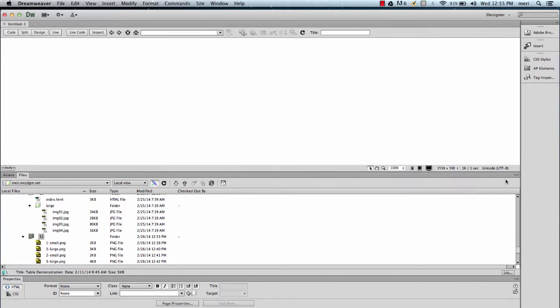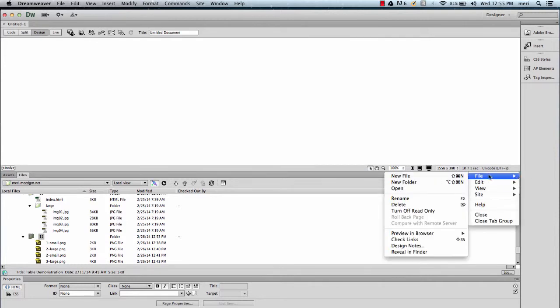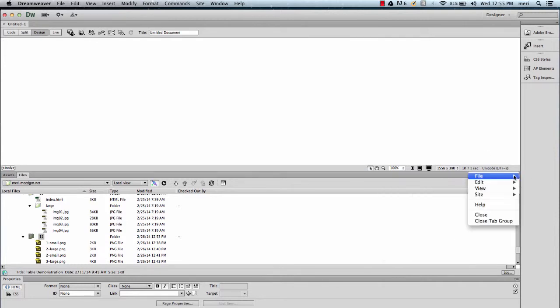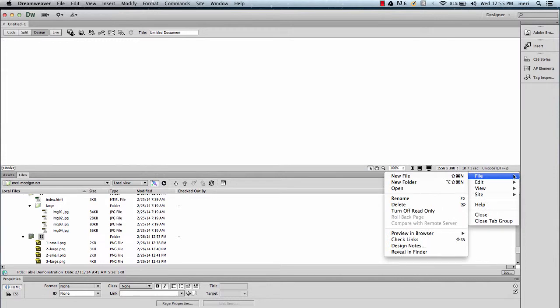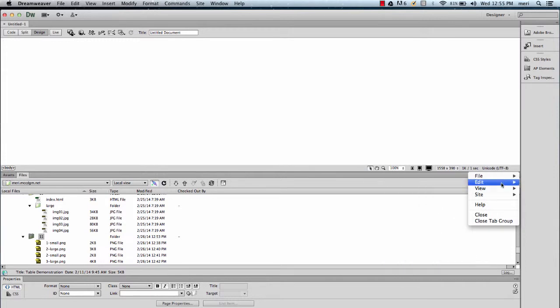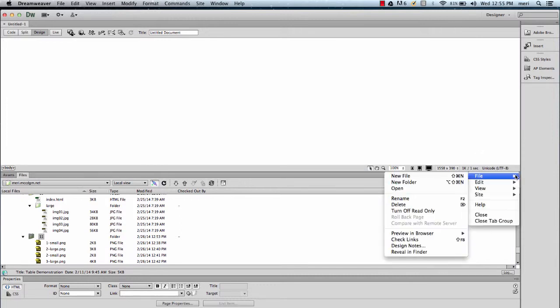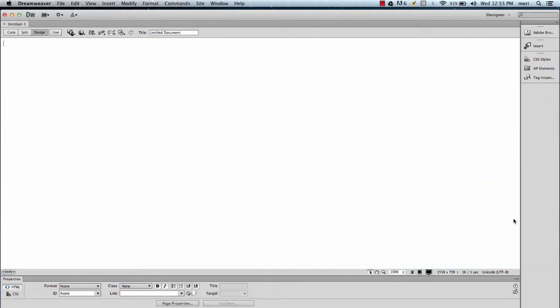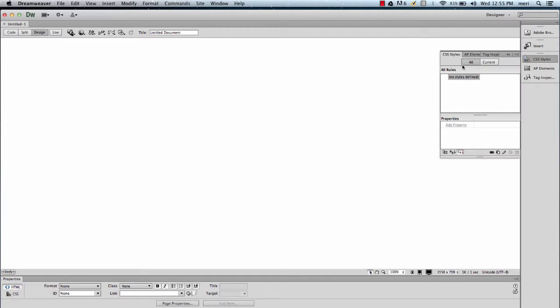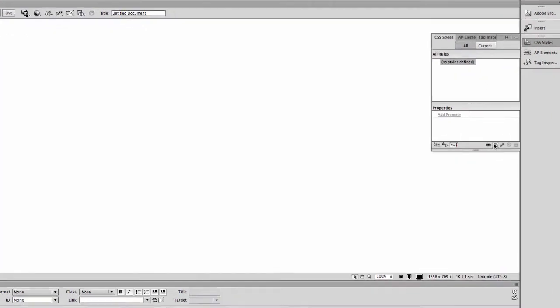So here I am with my nice blank starting point. And this is going to be the basis for Lab 11, where we're going to get into JavaScript. So that's why I'm going to lay it out the way I am. All right, I'm going to start by creating my CSS styles. And we're going to start one piece at a time. We're just going to start by adding a body tag here.